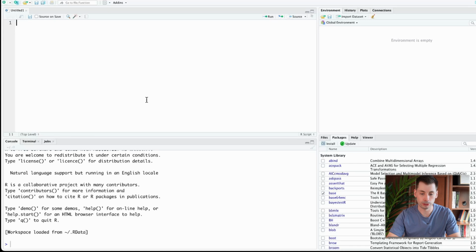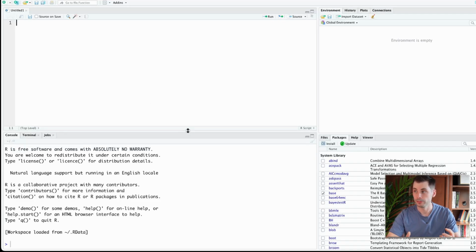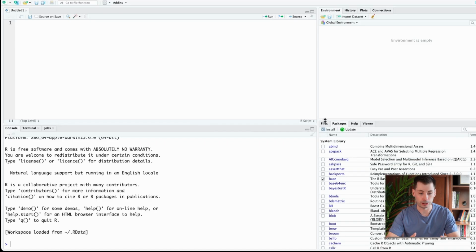So when you open RStudio, you're met with these 4 panels, which are all distinct and have their own purposes, but work together to create this RStudio environment that you're going to live in. So the top left here is where you can write your code. It's called the source panel. This is where you're going to write and edit your scripts that can then be saved later to be reused or tweaked based on what you're trying to do at that given time.